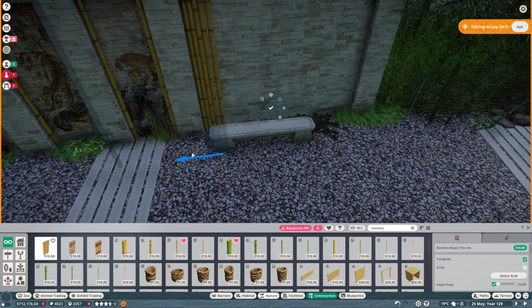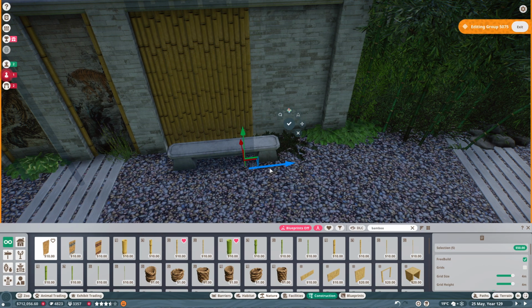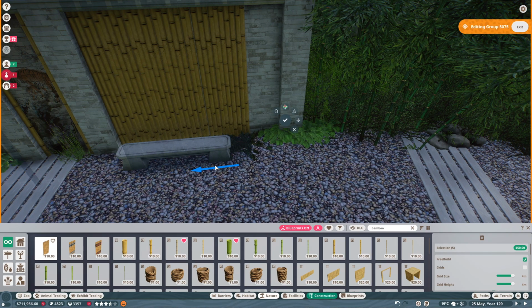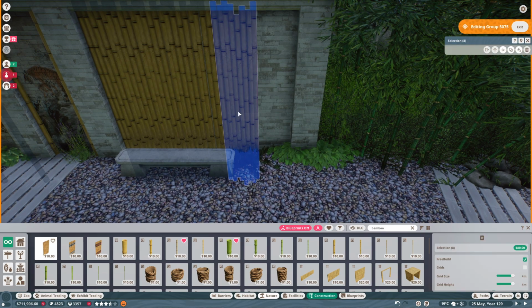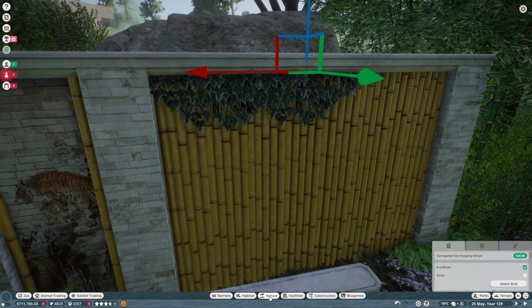However, it's really only visible in the final cinematics. But what we're doing is I'm just adding a little bit of texture to these walls. So we've got paintings in some, we've got some bamboo in others. And I want to know how you feel it all turned out, because I absolutely love these paintings and I'm going to have to do them pretty much in every other area of the zoo now.